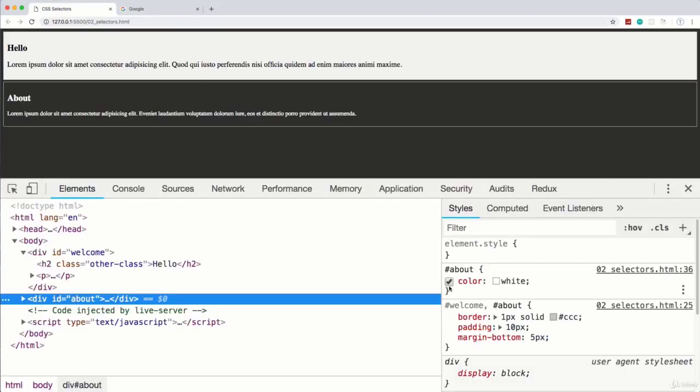All right, so I just wanted to kind of introduce you to the Chrome tools, the developer tools, and we will be using these more as we go along in the course. So in the next video, we're going to start to look at fonts. I want to look at different font families. I want to talk about web-safe fonts, and we'll also look at colors.